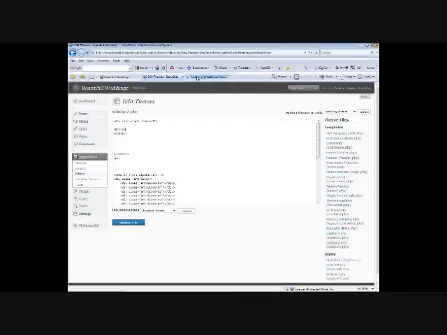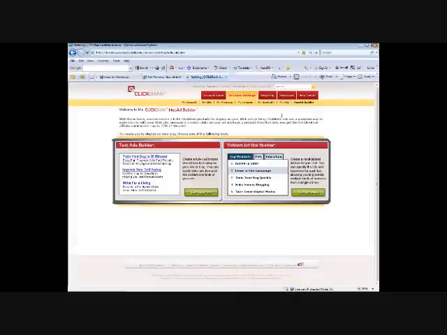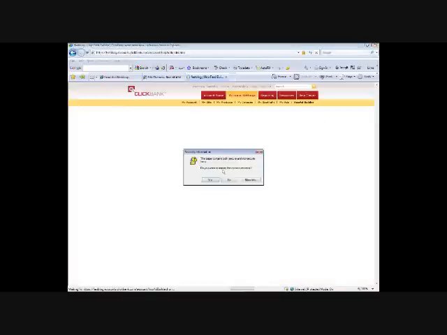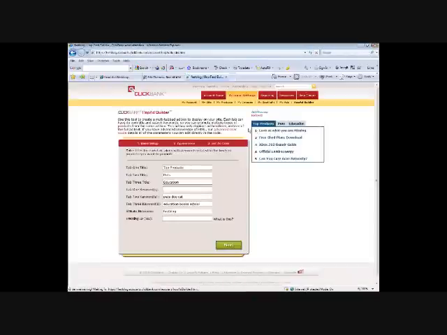And let's go get some Clickbank code. I've already logged into my Clickbank account, and we're going to build a tabbed ad box for this site. So we'll click the Get Started button, and a tabbed ad bar has 3 tabs with 5 ads for different products each. Now we need to adjust the products to where they kind of match our site. This is going to be a wedding site, so obviously we don't need pet information there.